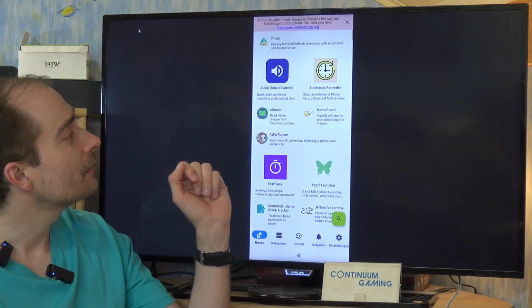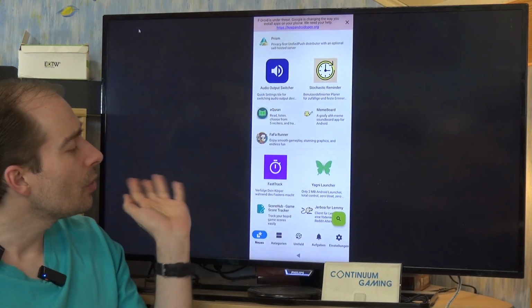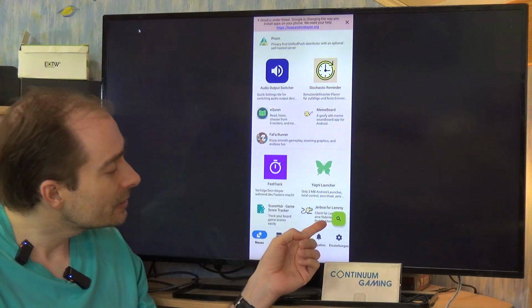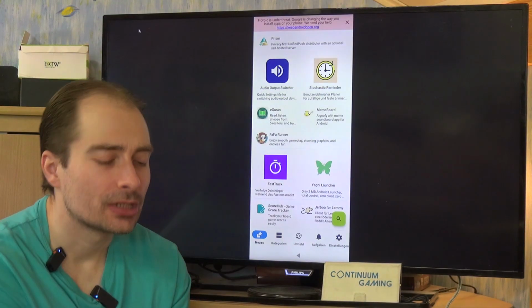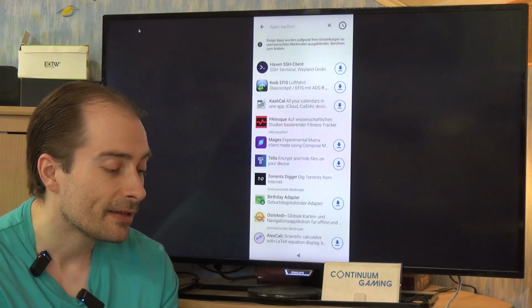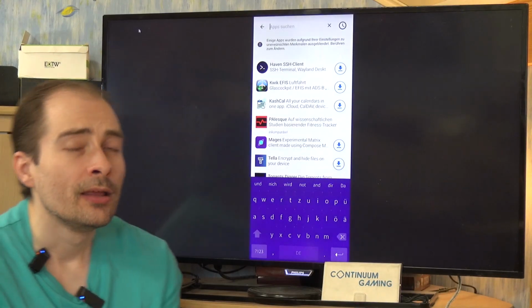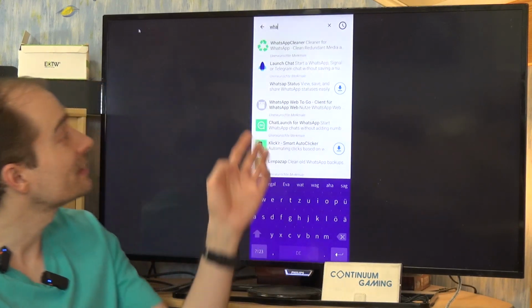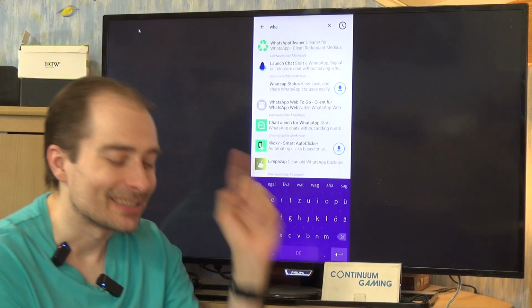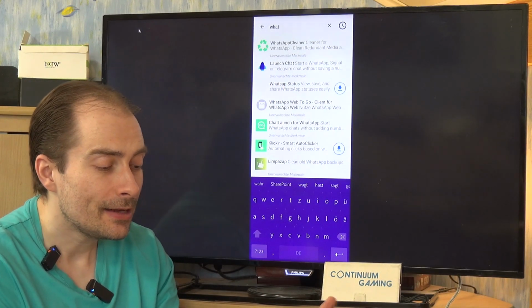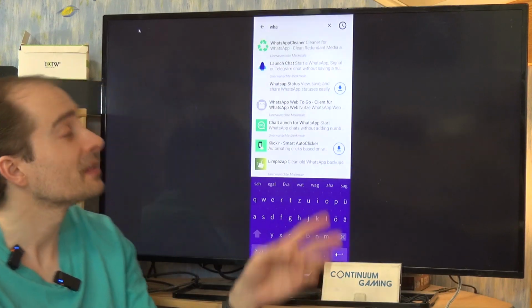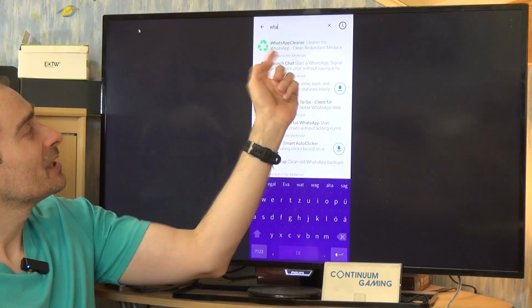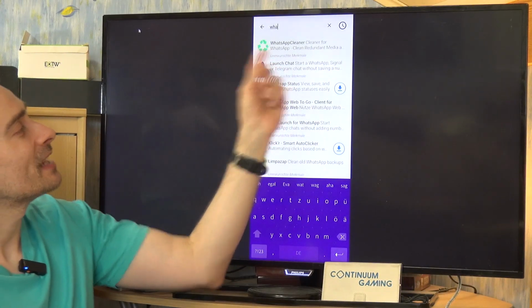If you click on F-Droid after that, you can see you have, more or less like any other app store, it's going to show you different kinds of apps and stuff like that. And there is this little icon here for searching. If you click on that one, then you can, at the top here, click into that and search for whatever you want to. And as you can see, you just have to start with it. Very interesting. If you hit the T and maybe a couple of others after that, it might even no longer find this. So just start typing, and if you see it, it's fine. There it is, WhatsApp Cleaner.